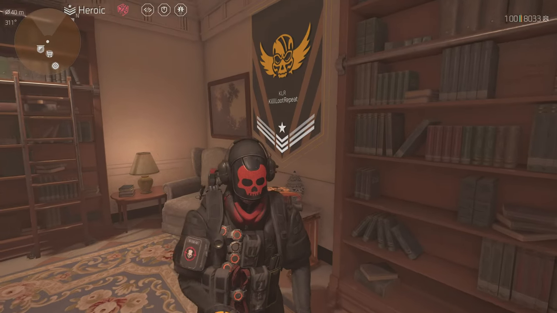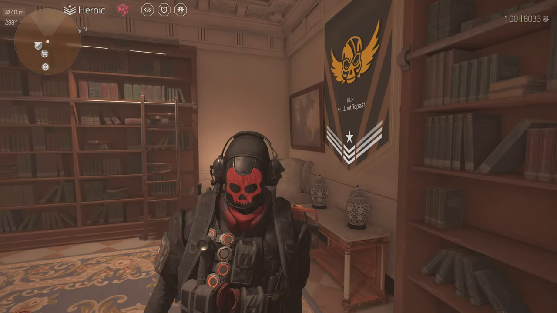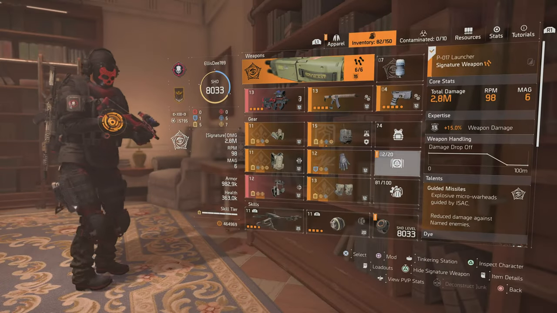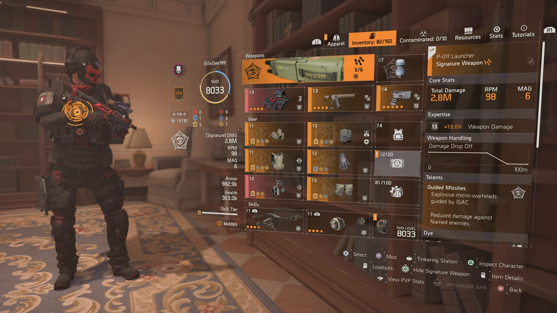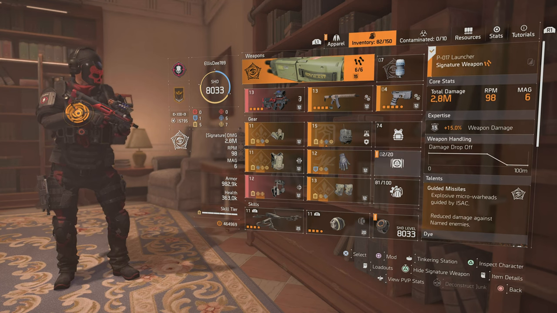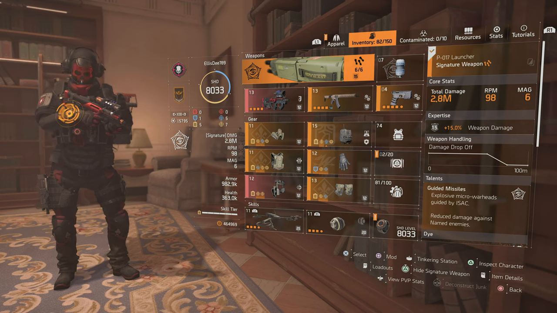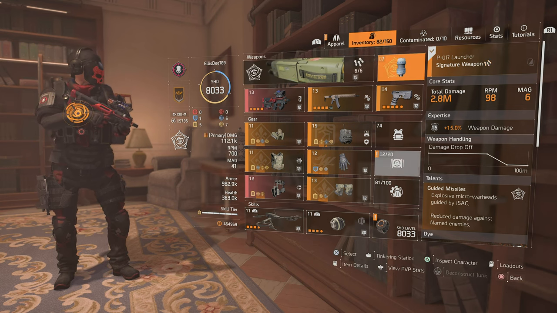This is going to be my Cluster Seeker Mine build with a Seasoned Guard chest piece. Let's get right into it. For this build I use the Technician specialization, mainly because you get a skill tier and skill damage with the Technician. So yeah, that's really good.